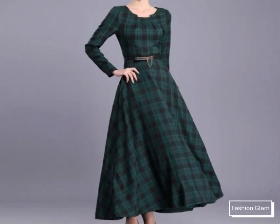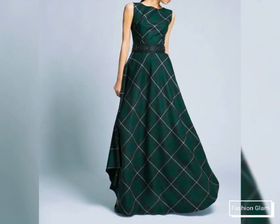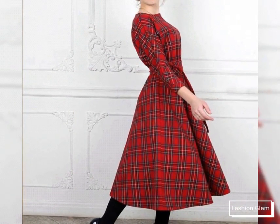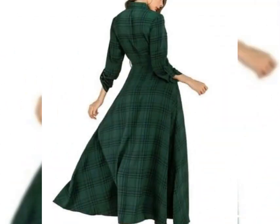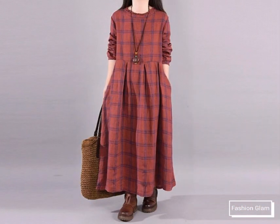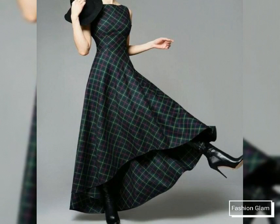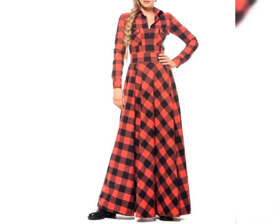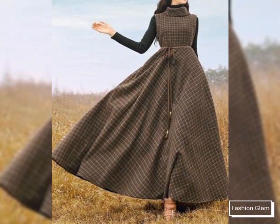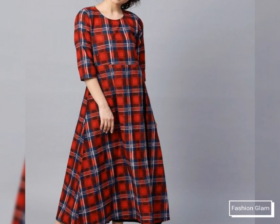These are all very beautiful and stylish latest maxi dress design ideas in checked print. Here we are showing you western women's casual wear and formal wear, floor length, long hem, slim plaid maxi dress design ideas, and checkered maxi dress design ideas. In this video you will find different types of plaid long dresses collection for women, with floor length long sleeve scoop neck A-line long checked print maxi dress designs for summer and winter.